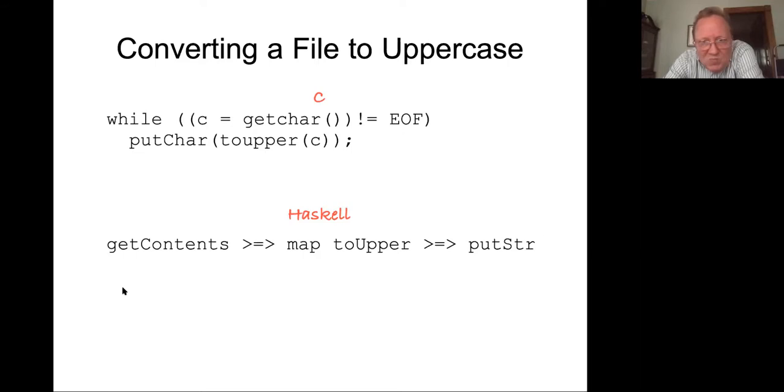But the Haskell code is modular. In the C code, the actions of inputting a character, promoting it to uppercase, and outputting the character are very finely interleaved, and of course, that's a very efficient way to do it. In Haskell, in contrast, what I'm doing looks in some sense monstrously stupid. I'm reading the entire file into memory. I'm mapping the function which converts to uppercase over the file resident in memory, and then I'm outputting the entire file in memory.